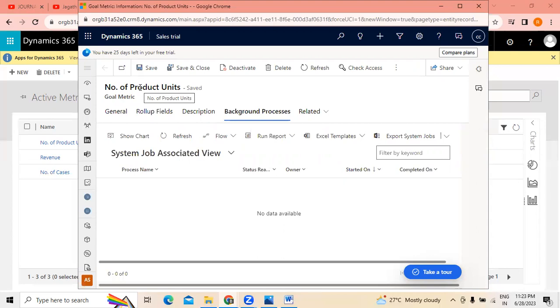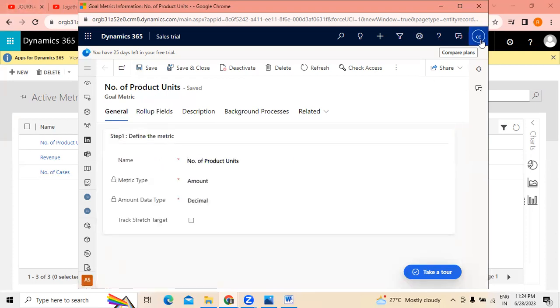Whenever the data team has updated it, if we want to see the background process of what happened, this background process is generally used.